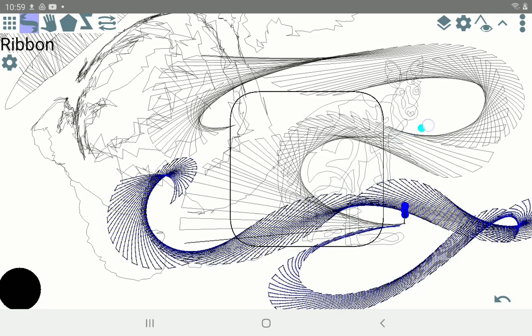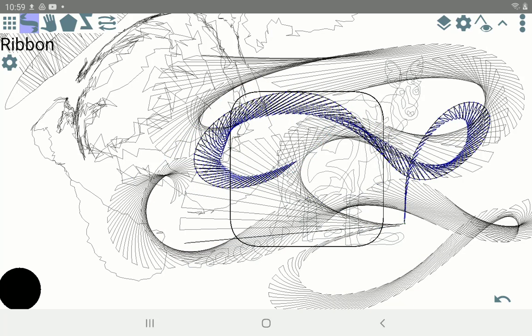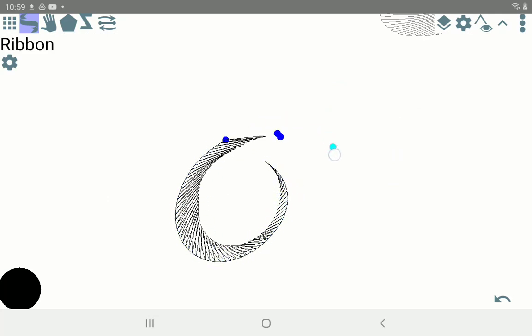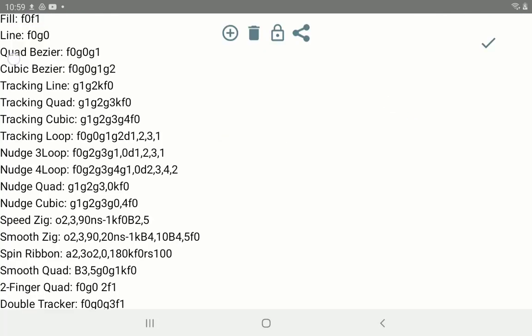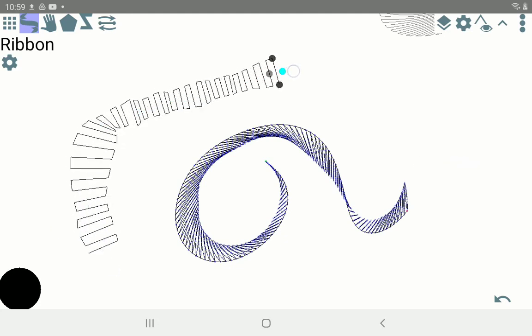Similarly, there's this other one where they're looped together. You'll notice that they each have a code line after them. That's actually the code that defines the ribbon itself. And we can quickly and easily make sort of intricate geometric art with this. There's also several other ones that are quite sort of useful and weird.